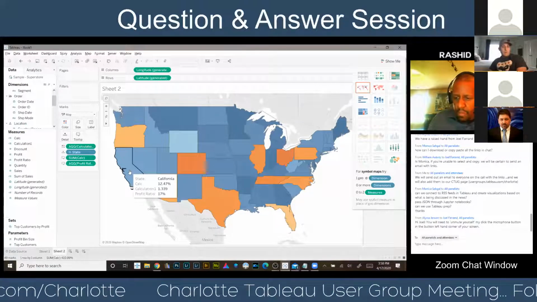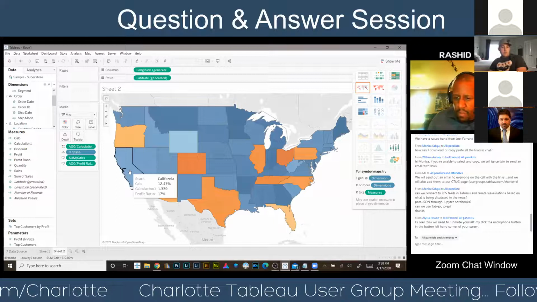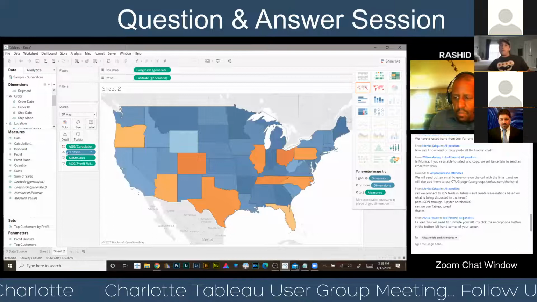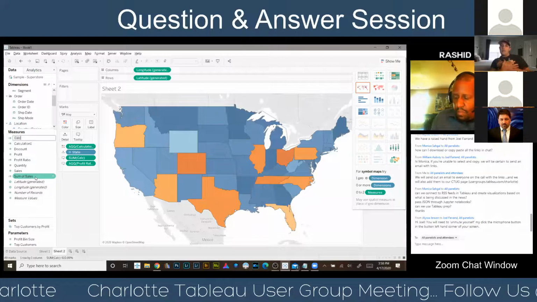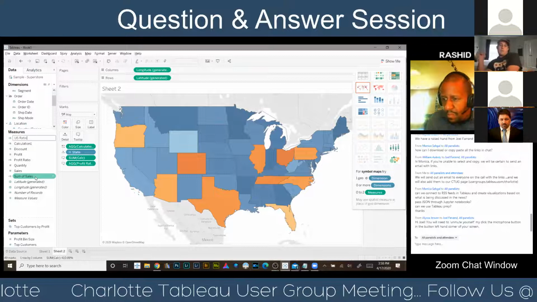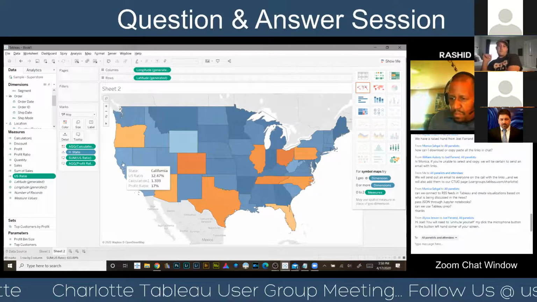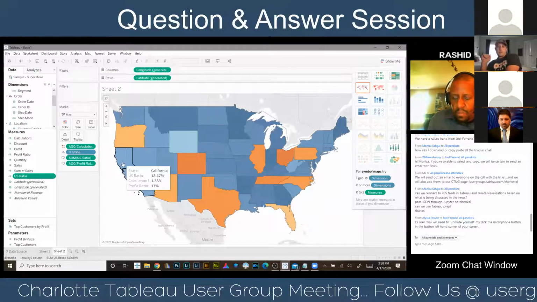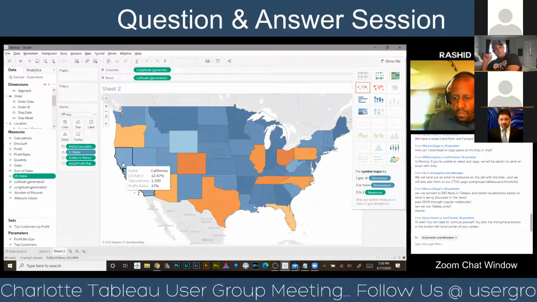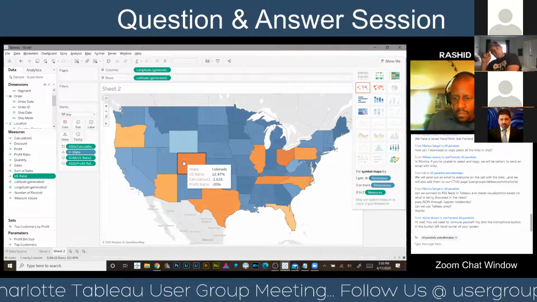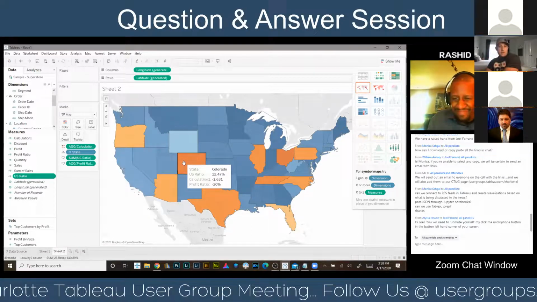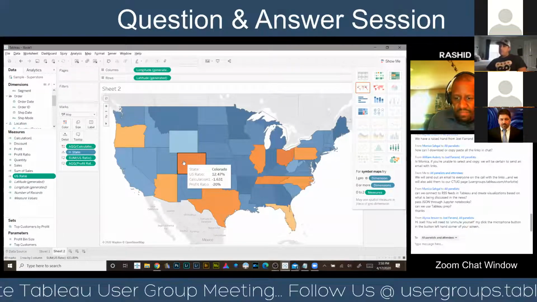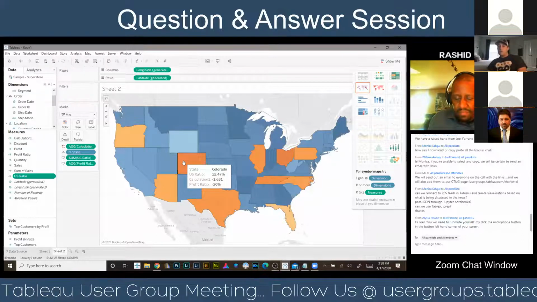Okay, so the US profit ratio is 12.47%. That's the fixed LOD that we wrote that calculates profit ratio at the country level. California's profit ratio was 17%. We said that's better than the country, so we colored it blue based on the legend that we applied. So if you go to, is that Oklahoma that's orange? No, that's not Oklahoma, that's Colorado, duh. Colorado has a profit ratio of minus 20%, which ain't good. That is obviously well below the nationwide 12.47.